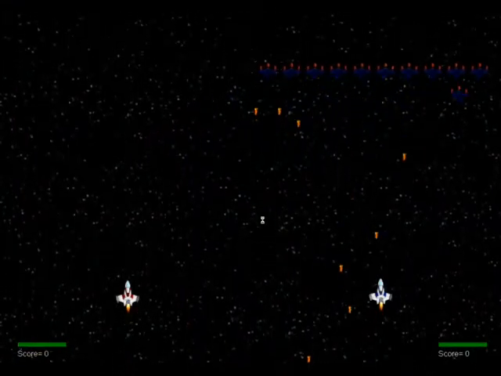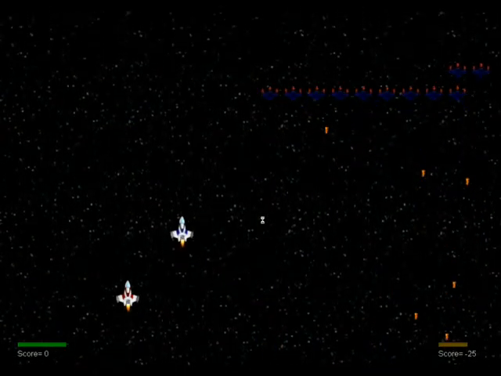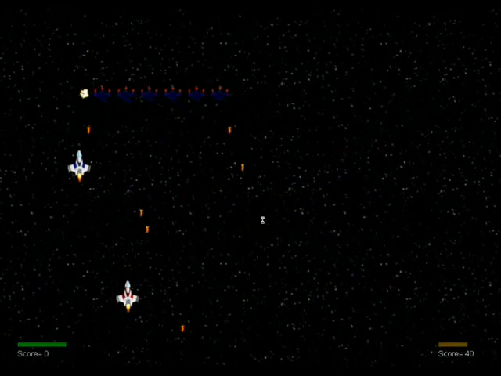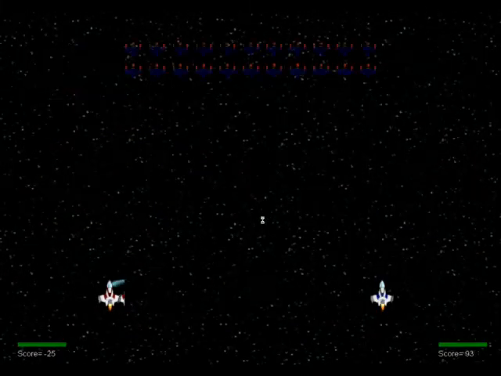Okay, so you'll notice a few things are happening here. Player 1 just got hit. His score was altered by that, and his health bar was lowered. I have a primary weapon and a secondary weapon. Very impressive.